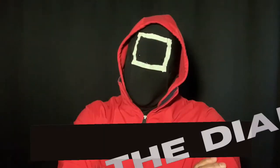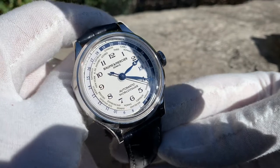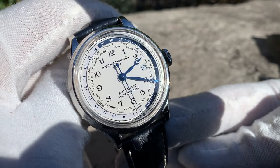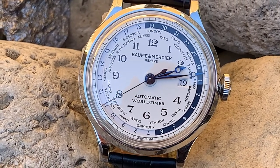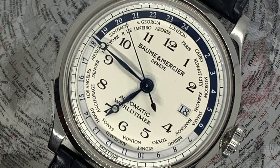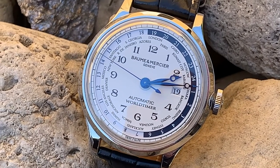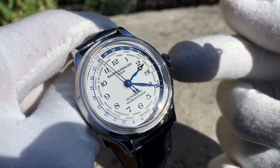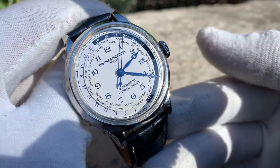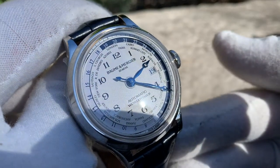Let's get a close look at that dial with the white gloves on. There's one area in which this Baume et Mercier doesn't fall short, and that definitely is the dial — she is a stunner. We have an inner off-white dial with blue metallic hour, minute, and large second hands. There are Arabic numerals going around the inner dial, stamped with Baume et Mercier Genève at 12 o'clock and 'Automatic World Timer' at 6 o'clock. We have a date complication at 3 o'clock, and an outer 24-hour world timer ring representing time zones for countries around the world. Those blue metallic hands are just gorgeous.